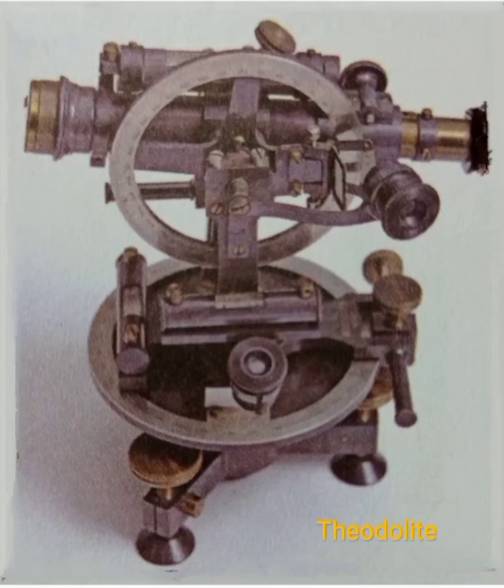Hi students, welcome to Krabay Tuition Center. To find heights and distances, we need the angle of elevation and angle of depression. The instrument used to find these angles is called a theodolite. A theodolite is an instrument used in measuring the angle between an object and the eye of the observer.